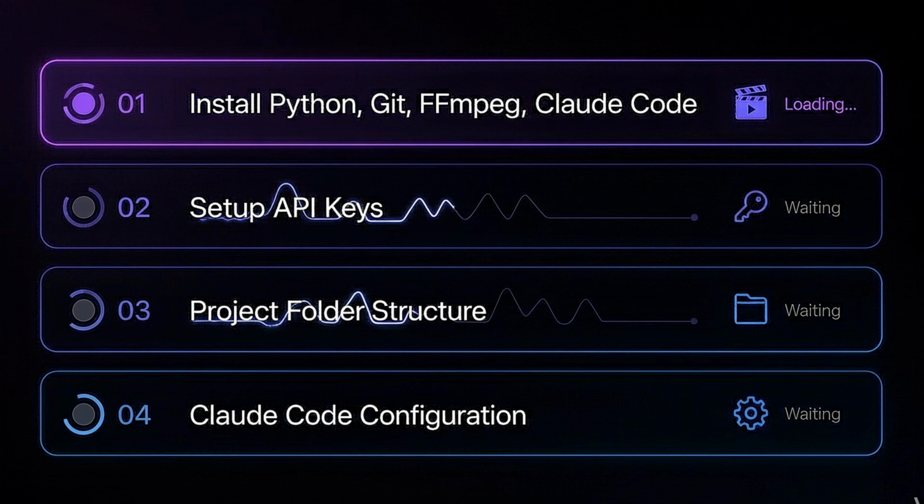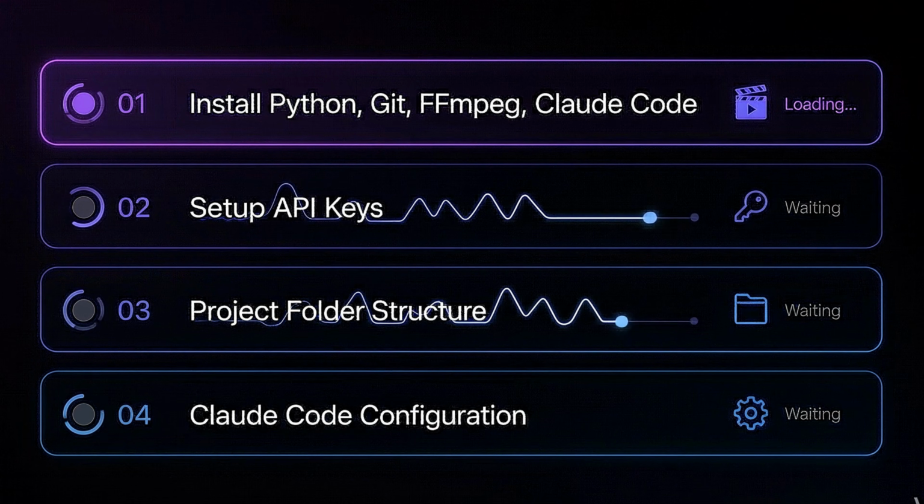And here's the beautiful part. You only do all of this once. After that, every single time you want to make a video, you just open Claude Code, run the system, and let it work. Sounds almost too simple, right? So don't skip any steps, especially if you're a beginner.